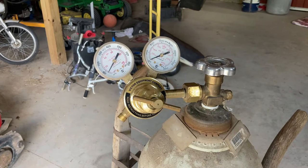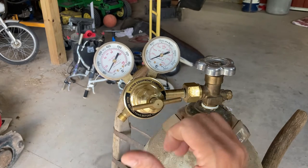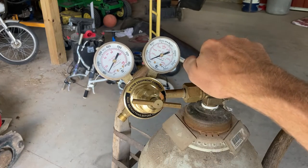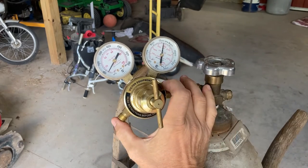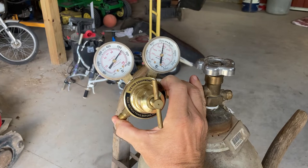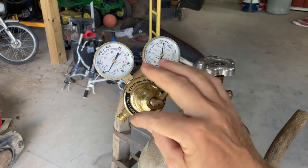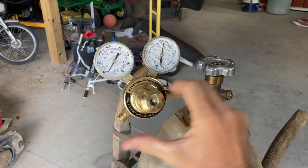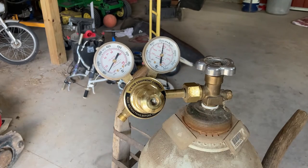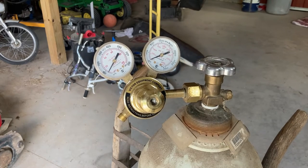Before we take this apart, let me show you where I'm starting. I don't have the hose hooked on, but I can put my thumb over it and you'll be able to see what's happening. This regulator valve is all the way open right off the bat — you can see it just redlines, there's zero regulation. I could pull this right out and it's just way too much pressure.